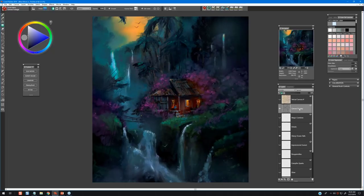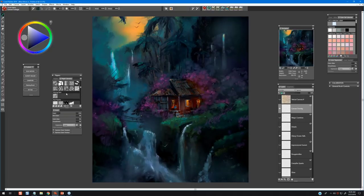So I'm going to go ahead and clear this layer out here, and I'm going to show you how I do this. I'm a fan of paper textures. I love creating paper textures as well, and I have quite a large variety of them. So I'm going to open these up for you, and I'm going to go down to one that I created. You can see I have lots of them. Let's see if I can find the one I want. Here we go.